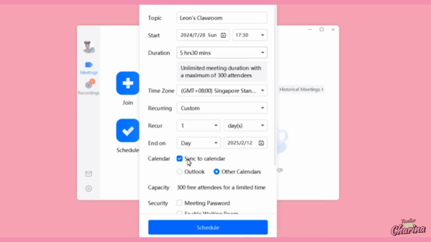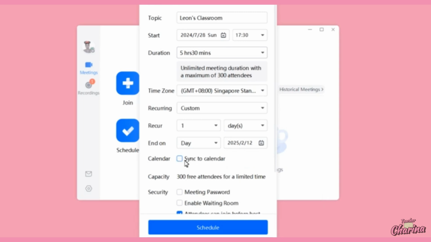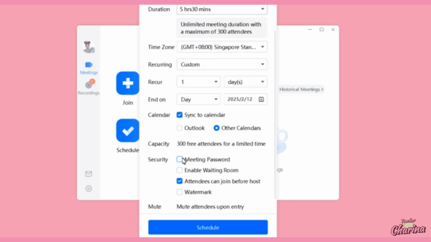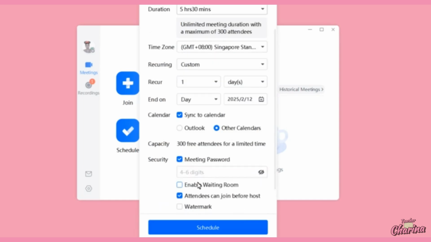And of course here, sync to calendar. I suggest you click this one instead of the Outlook, because if you click Outlook, there is also a window popping up on your screen every time you enter the class, and it's a bit bothersome. So I suggest other calendars. And if you want a meeting password, you can check this one and input the password here.